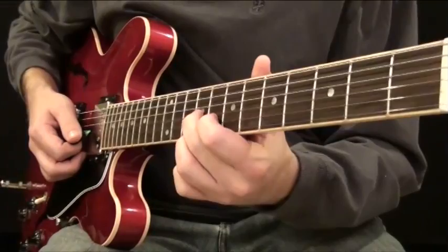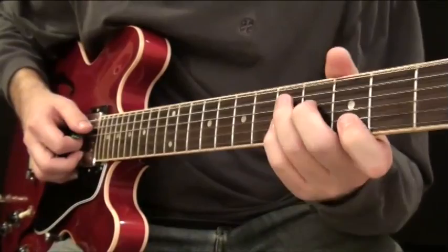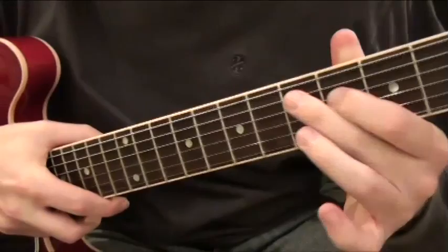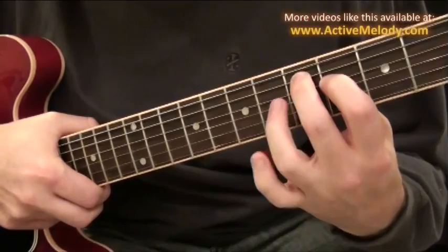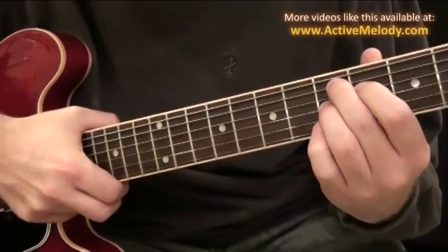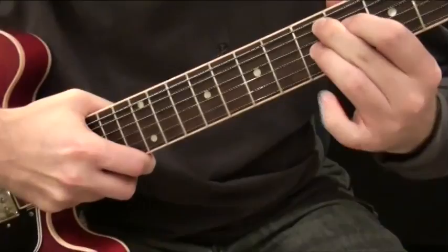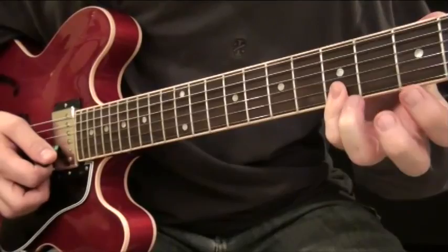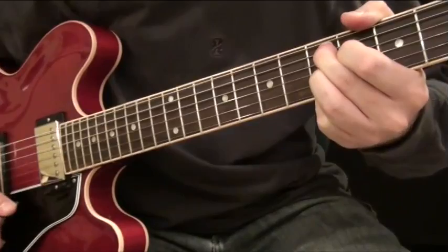After hitting that seventh, we come down and slide in again with this chord — it's kind of a combination between a D seventh and a D ninth. Middle finger on the fifth string fifth fret, pointer finger on the fourth string fourth fret, ring finger on the third string fifth fret. Then I take my pinky and bar the first and second string on the fifth fret, which gives me a D ninth chord. You can see how adding the pinky converts that D seventh to a D ninth.